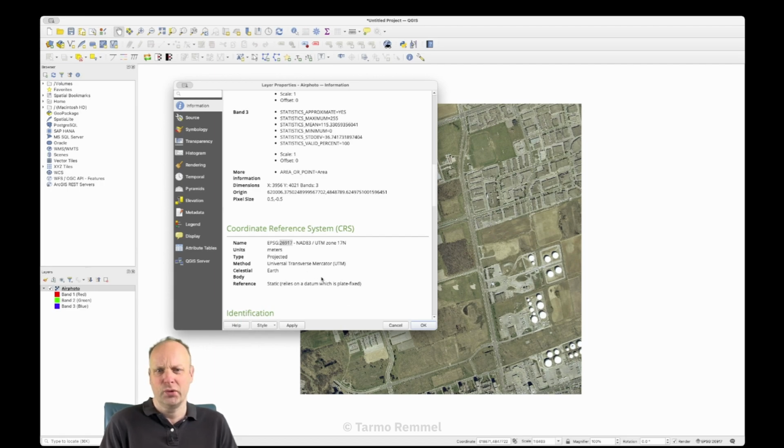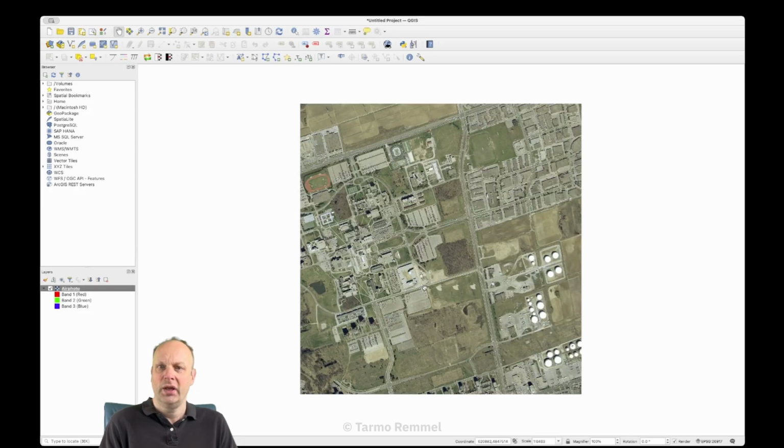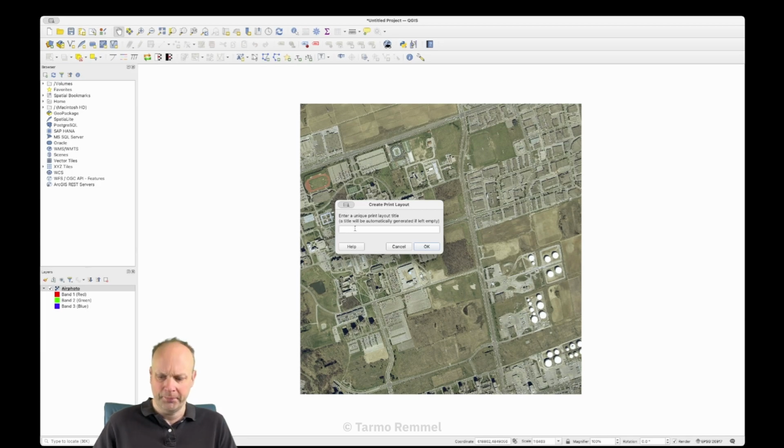So without any further ado, I'm just going to click OK and close this window, and we're going to get started. The first thing we need to do is head over here. Usually it's next to the Save button. There's a button called New Print Layout. We're going to left click on there, and it's going to ask us for a layout name. You can put in something very meaningful to you, but I'm going to simply type in demo because I'm providing a demo, and click OK.